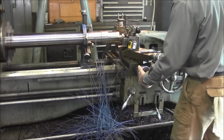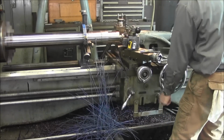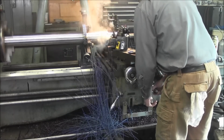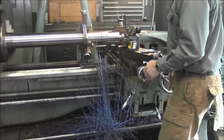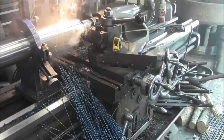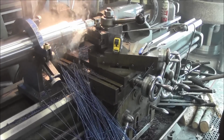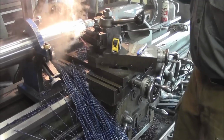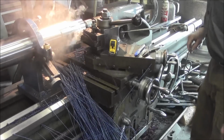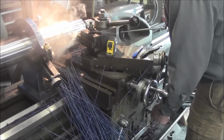About 10 more cuts here. We're going 50 a side. Actually, we're going to have 5 more cuts. Right there is white, gold, purple, blue. That's a pretty good duration of color change there for optimum removal on this positive insert right here.